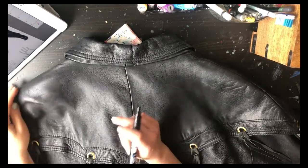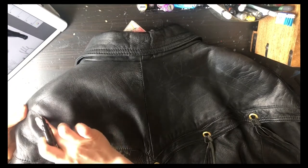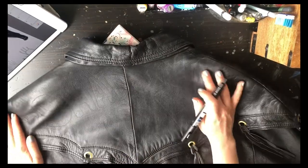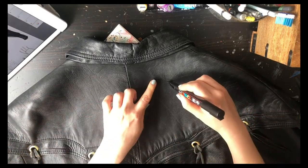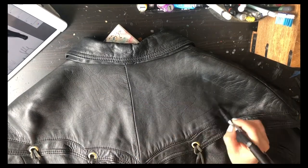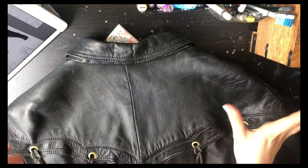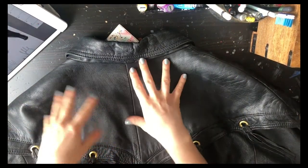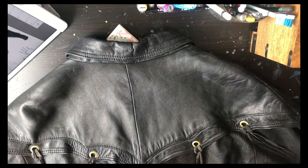All right, now you can kind of see the outline once it dries. If you mess up, no one's gonna judge you on this — or they shouldn't anyway. Now I'm gonna pause and try it on. At this point I'd recommend you try your jacket on and just make sure that everything is actually in proportion — check that it's kind of in the center and the image works in the spot it's in when you're wearing it.